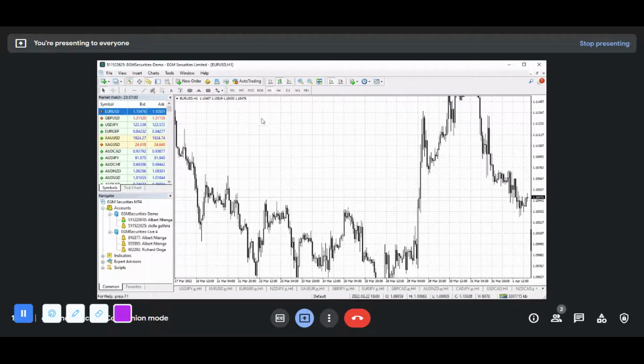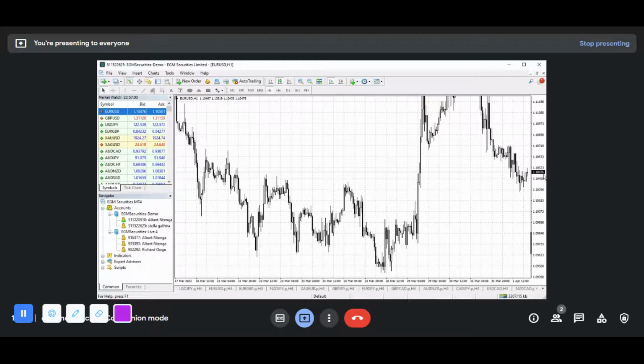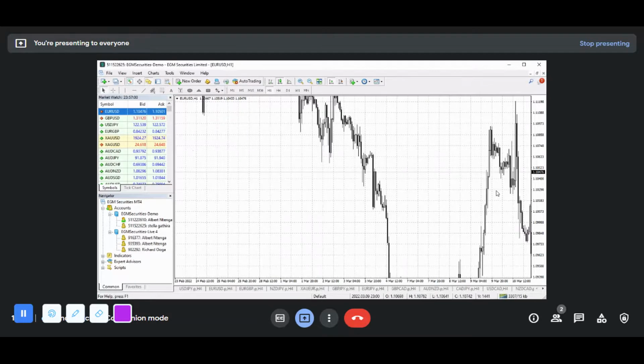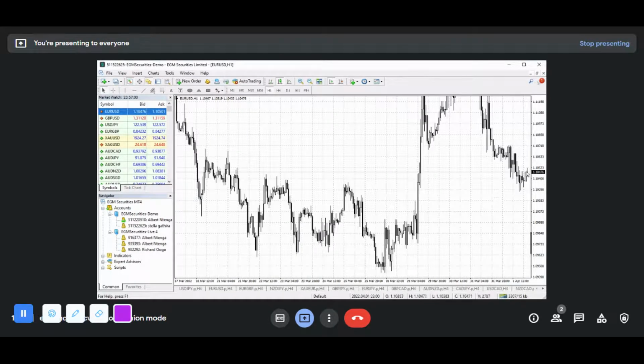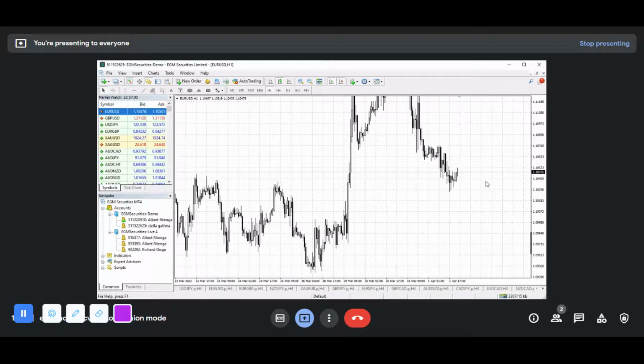You might need some extra chart window space in front. I see the chart ends here, and after this there's no space. There's an option that says shift end of the chart from right border. If you want to shift the chart from the right border, you just click on this command here, and it has shifted.